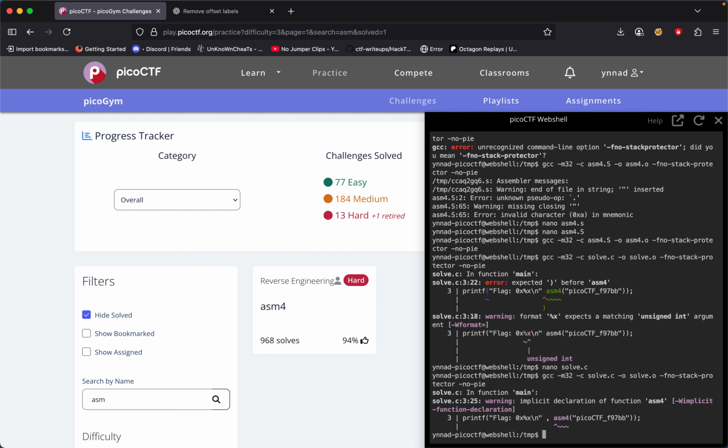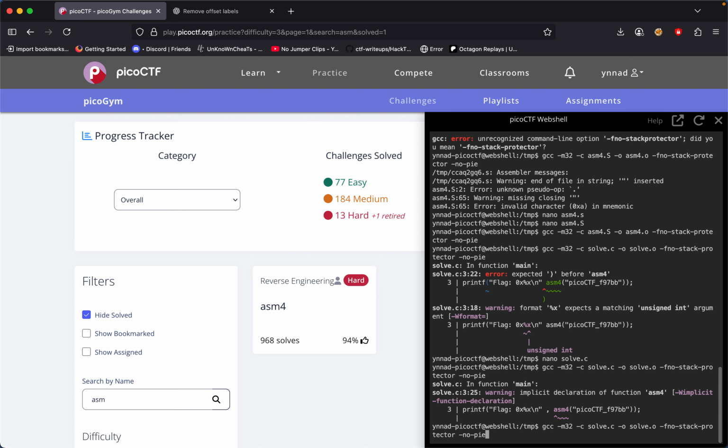And now we try compiling it together so we can actually connect it, which will be the exact same thing, but this time with just the .o files, solve.o and asm4.o. That should work.